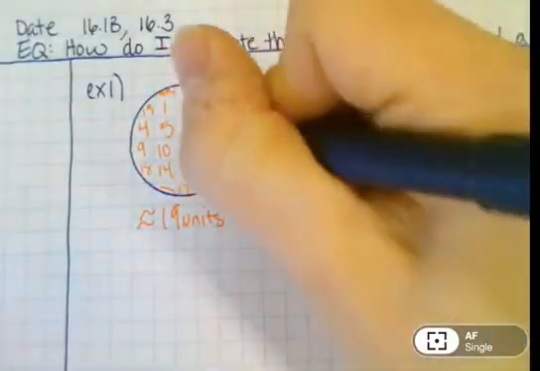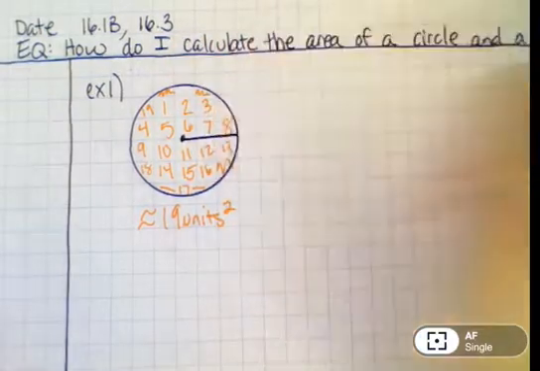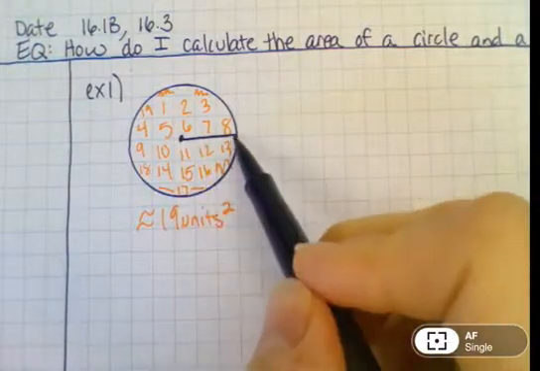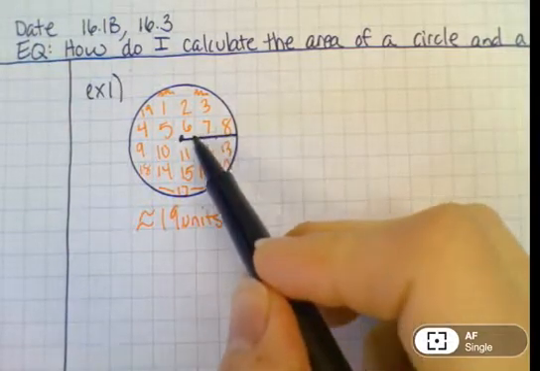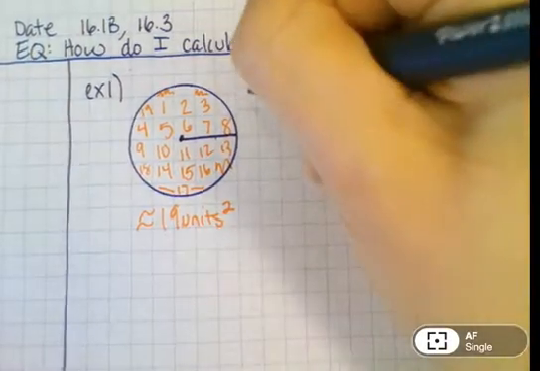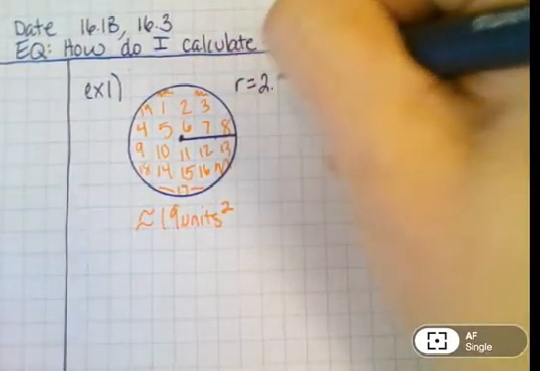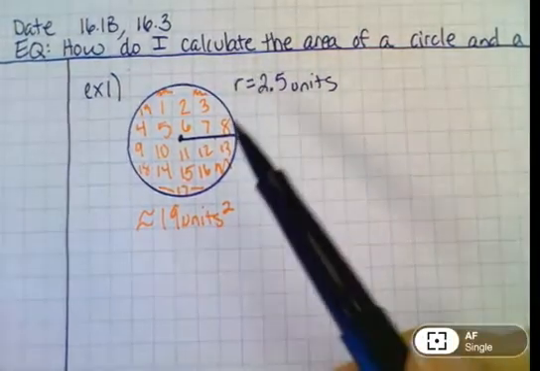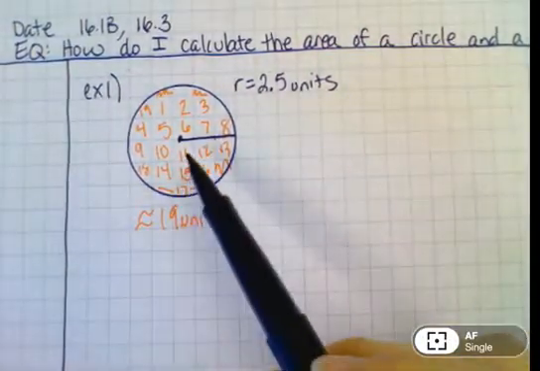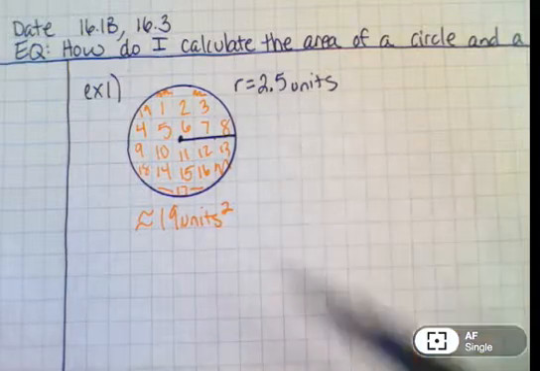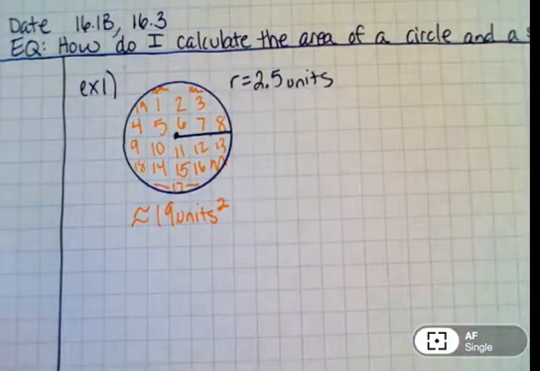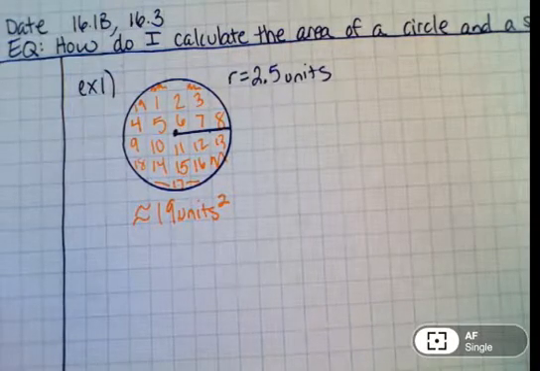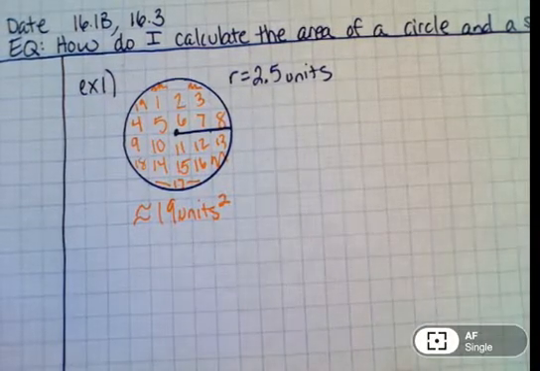Hopefully you have your circle, and I'm going to figure out what the radius is. The radius I can pretty much figure out because I can count the units, and here it looks like it's about 2.5. Okay, so we're going to say the radius here is about 2.5 units. So what should be on your paper is a circle with the radius drawn in, and then r equals 2.5 units. And obviously this is a horrible way to calculate the area of a circle. If we have a giant circle, we would have to count, and it doesn't get us very close.